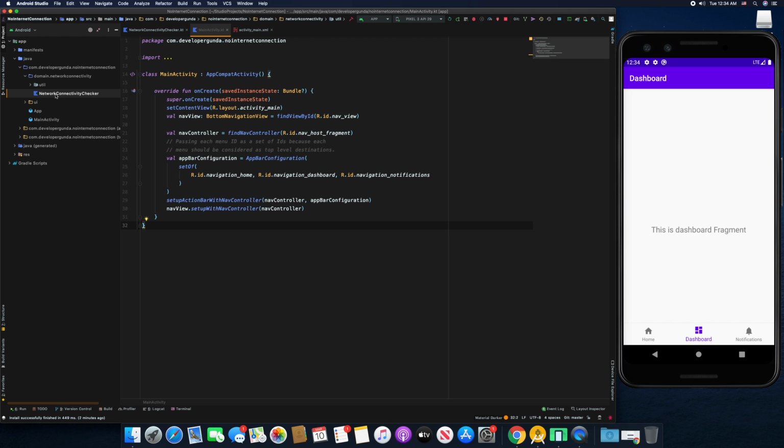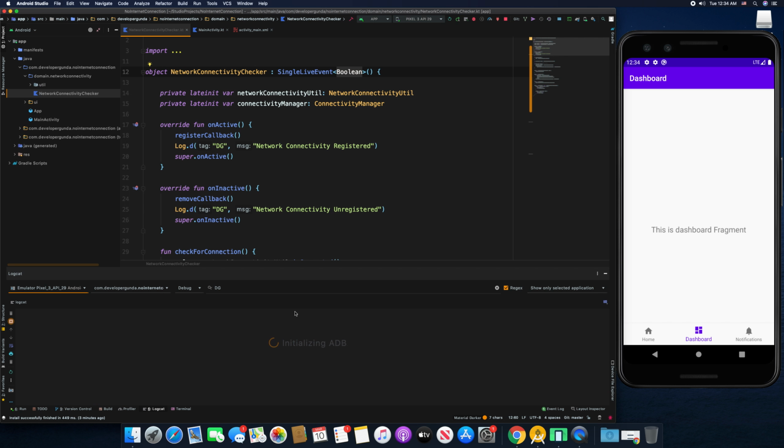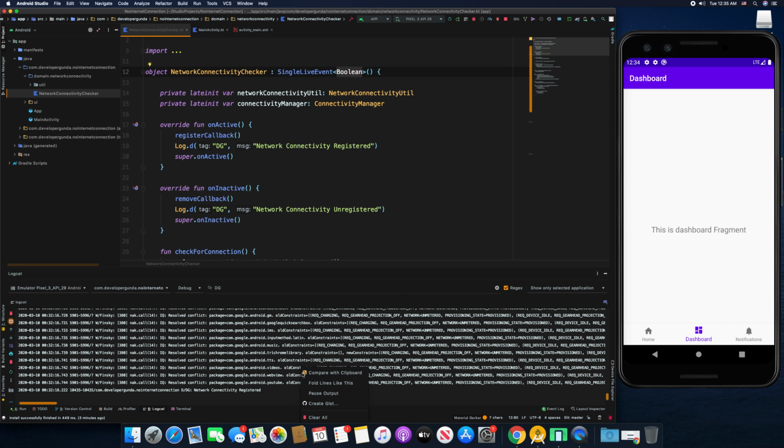If you come to the network connectivity checker, which I'm going to explain, it extends SingleLiveEvent, which is obviously a MutableLiveData giving a Boolean value, and the overridden methods are onActive and onInactive. Let me show you what I'm saying.